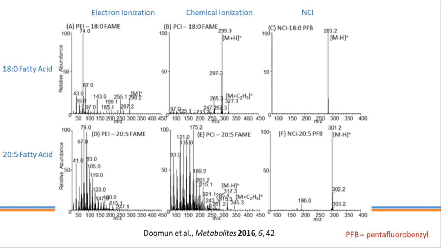I have to note, I believe that there's a typo in this figure from this paper, that those are negative ions on the rightmost panels and not positive ions. So it's M minus H minus rather than M minus H plus as indicated there. But still, I think an interesting comparison of the different performance you can get with these different ion sources.